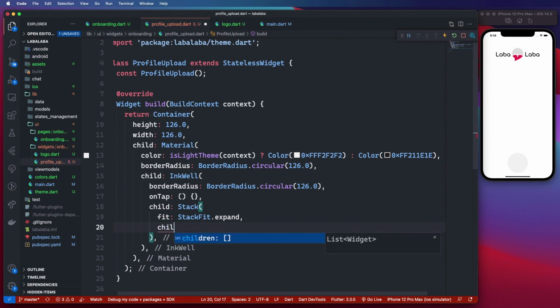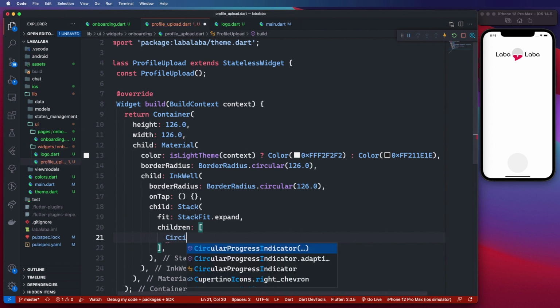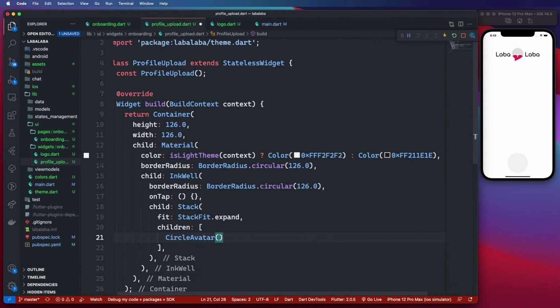Now for the children, I want a circular avatar.